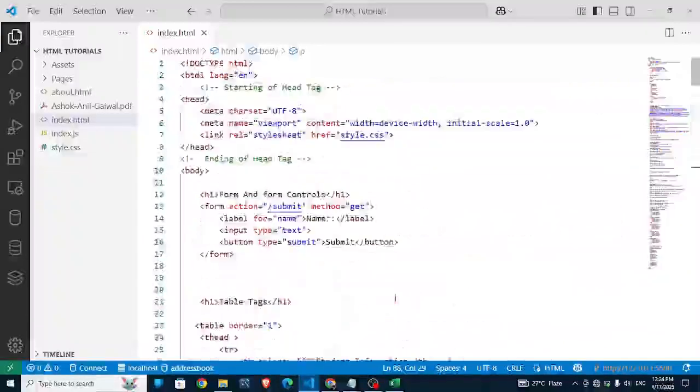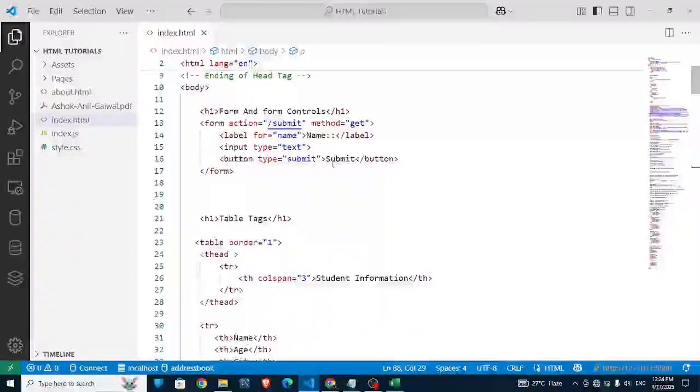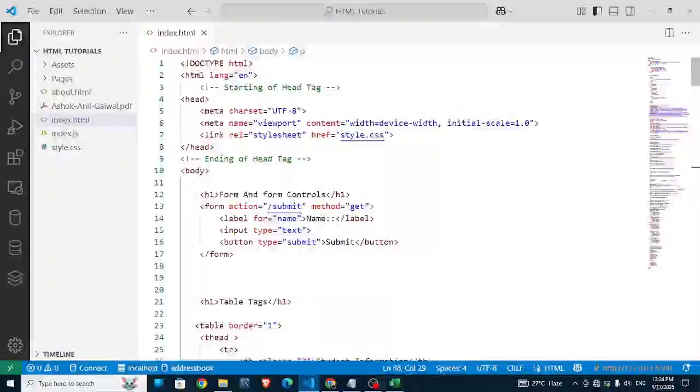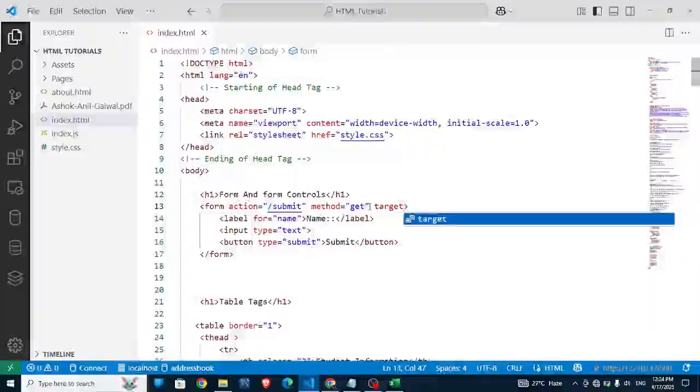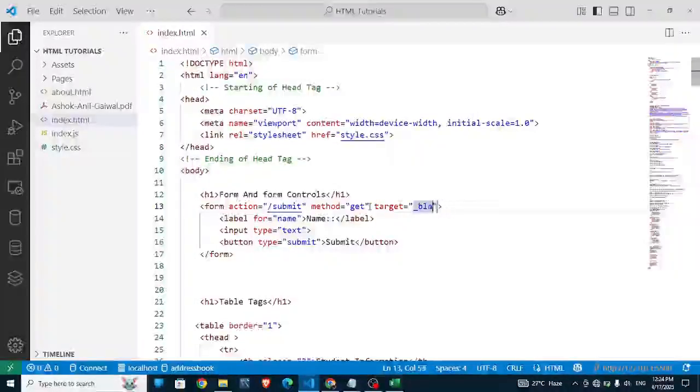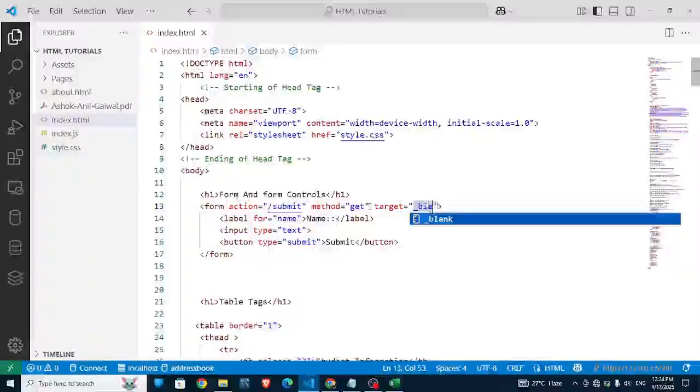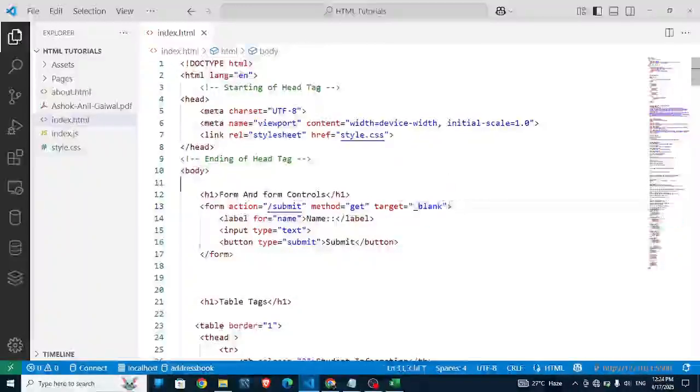Here we can add this target attribute in the form tag. Here we have to open that page as blank. When we add the blank value, it will open in a new page.